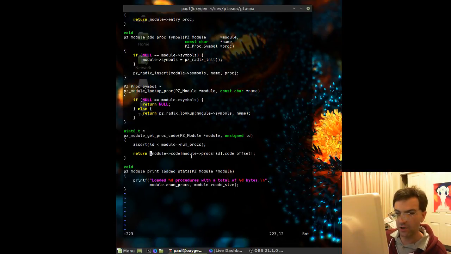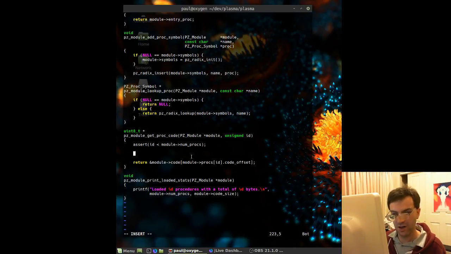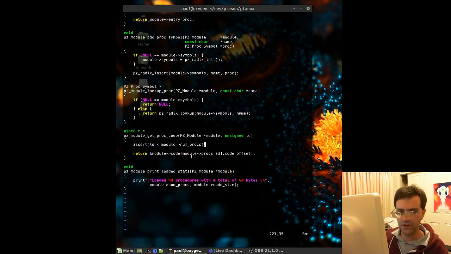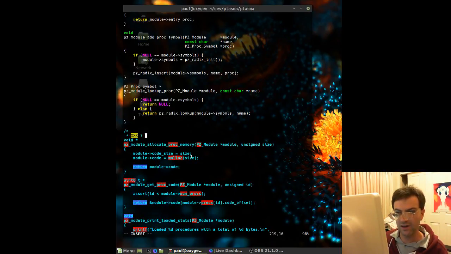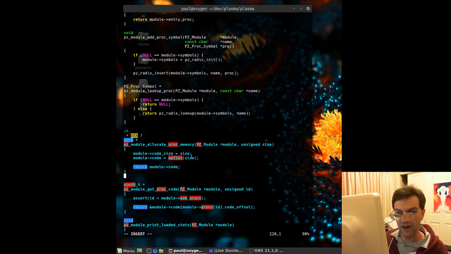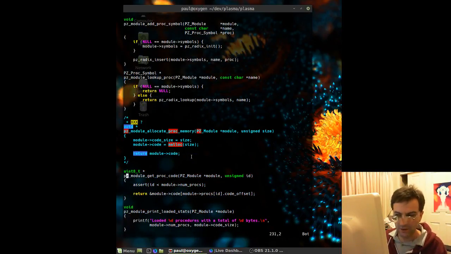Module get proc code, module get proc. Okay. The thing that I deleted, I don't know exactly. I may be keeping it. But we'll leave it out anyway. We're going to have to remove the declaration in the header file shortly, but we'll get a different error for that. So PZ module get proc code.